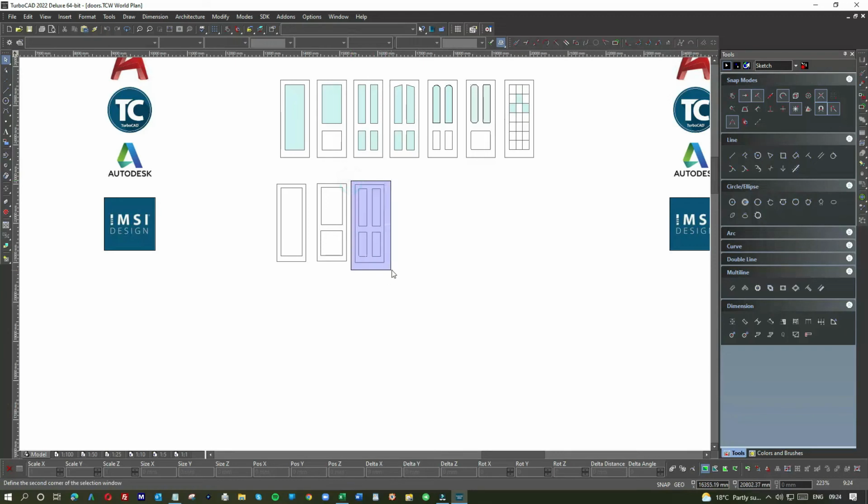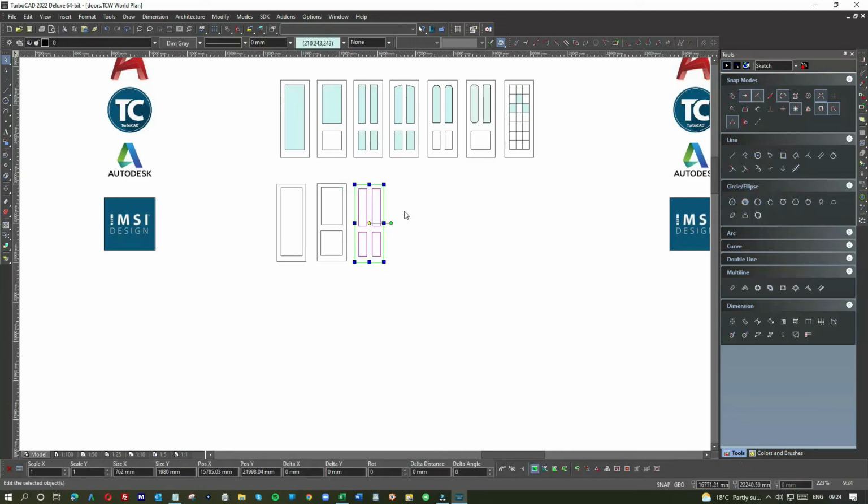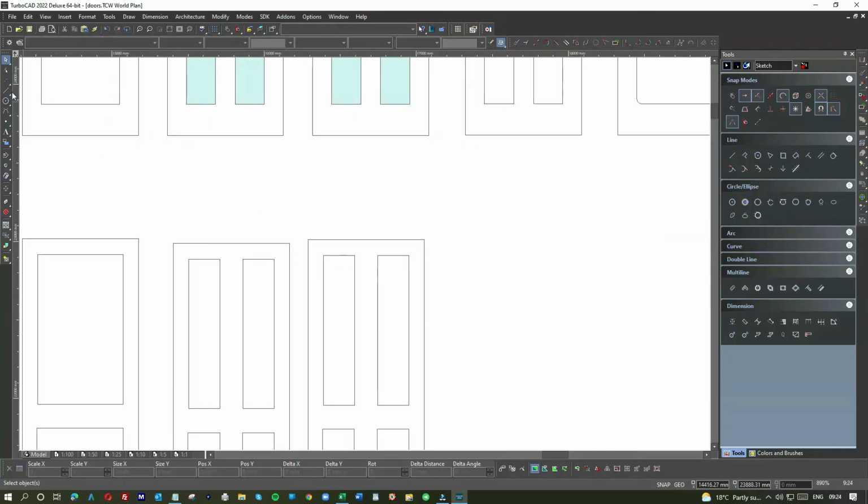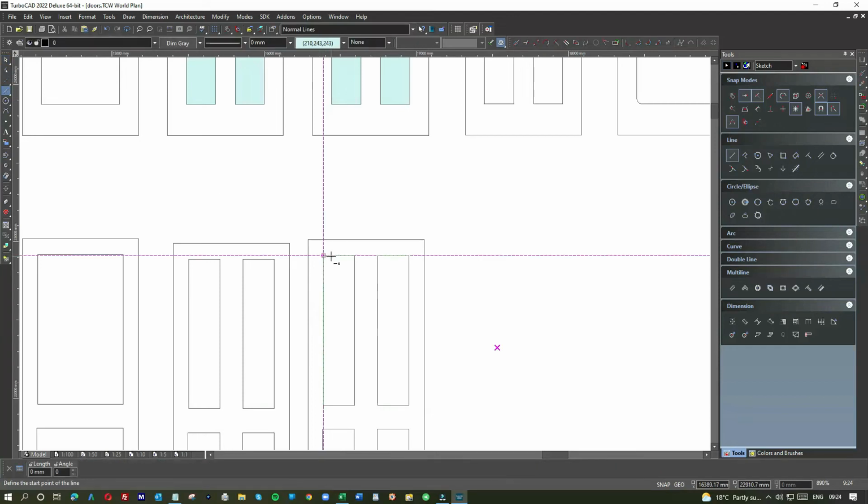Well, instead of starting from scratch, as you can see, I've got a door here, so let's bring it down. Let's curve this down. So use the parallel. Where are we going? Tab minus 100.